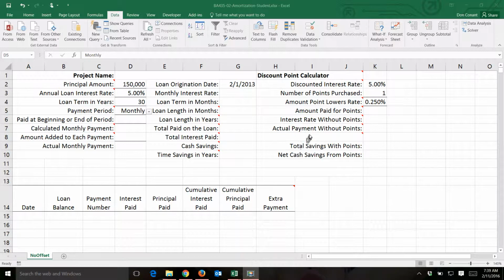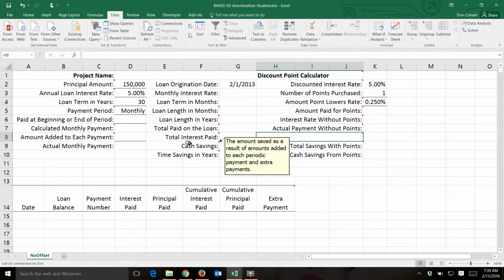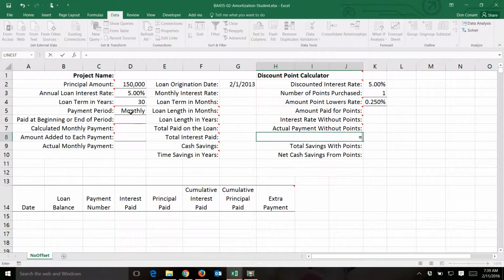Now for the last 2 smart labels, I'm going to come over here. I want to take my period value, so I'll say equals. I'll go up here and get the value in D5, and then connect to that a quote, and then start with the space, "savings with points". So I want to know the monthly savings in this case with points.